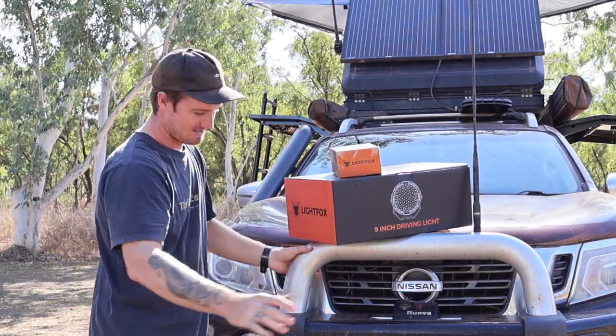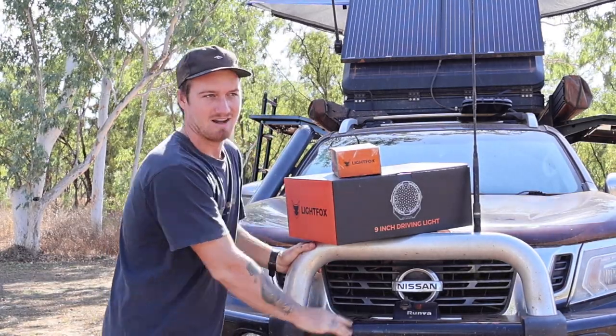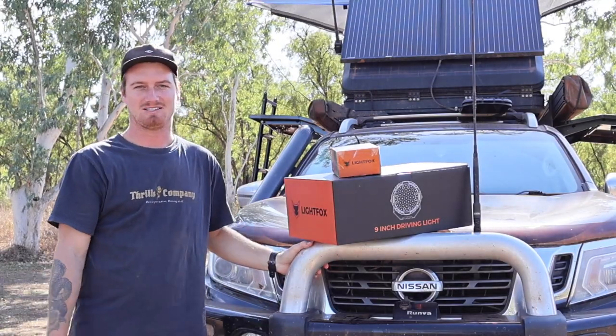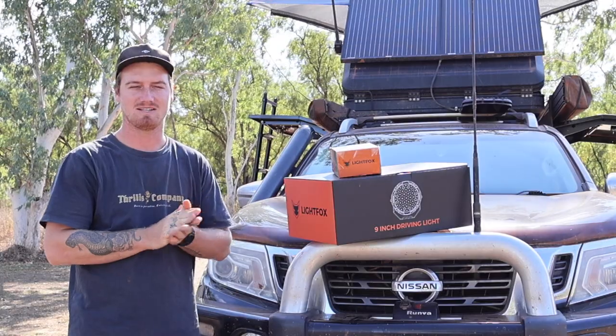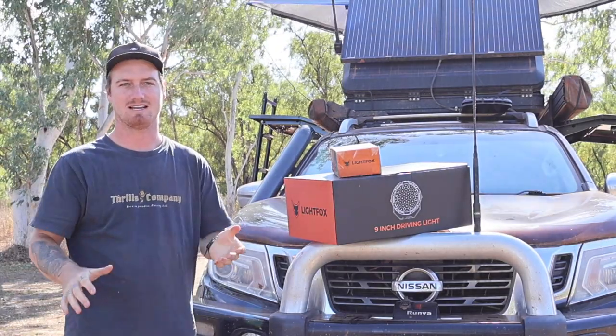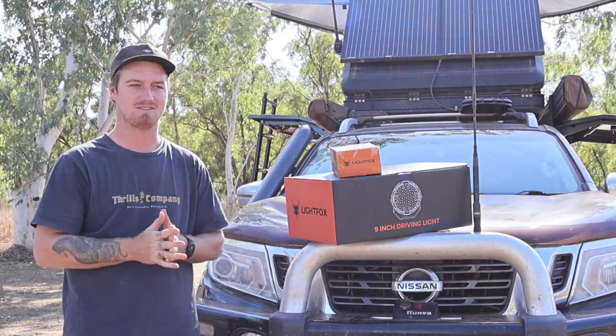As you can see, we do not have any lights or a light bar. Personally, I've never had any spotlights, light bars or anything, so it was something we definitely needed and something we did look into before we started our trip, but we were in so much of a rush that we just never got around to it.